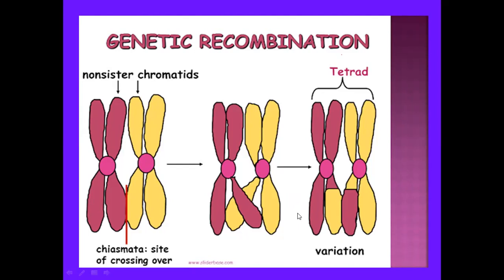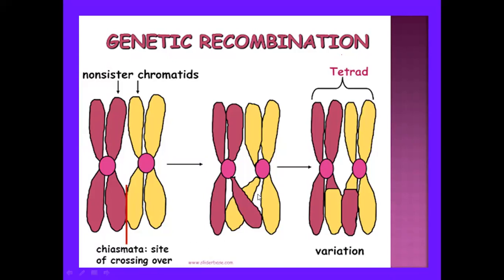Can you tell me the process? Why does variation or evolution occur only in sexually reproducing organisms? You know, in sexually reproducing organisms, gametes are formed, and gametes are formed only by meiosis. Yes? During meiosis, crossing over takes place.